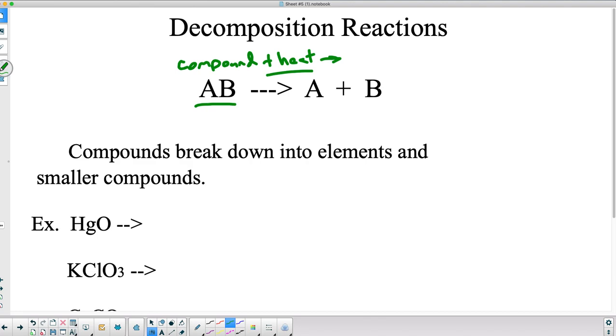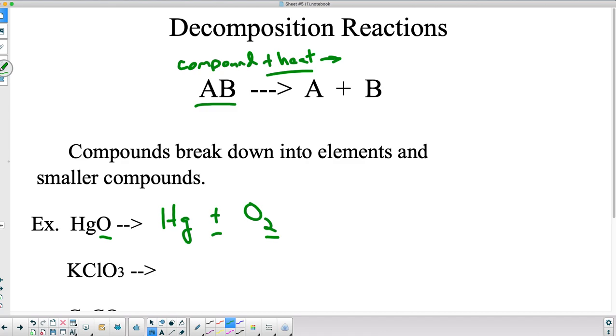Okay, so AB yields A plus B, such as if we take a look at this, we have mercury and oxygen, and if we separate them like this, on the other side I get mercury and oxygen. And because of Brinkelhoff, oxygen by itself needs the 2. Notice that there's no 2 on the left-hand side because Brinkelhoff does not happen with any element when it's in a compound. So there's no 2 for oxygen on the left-hand side because it's not part of Brinkelhoff unless it's by itself, and this plus sign says it's by itself. So let's keep going here.